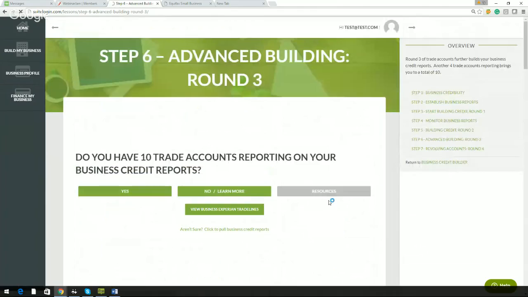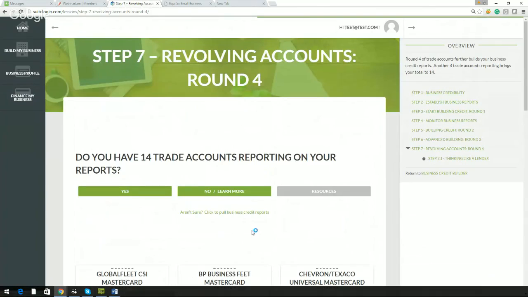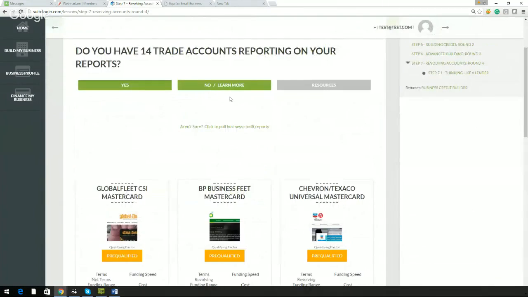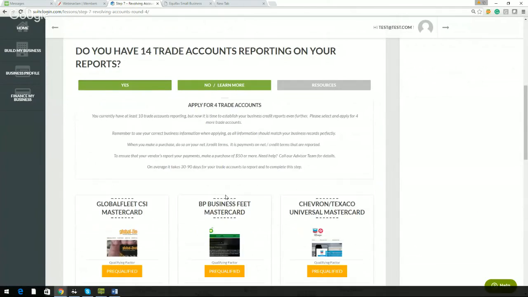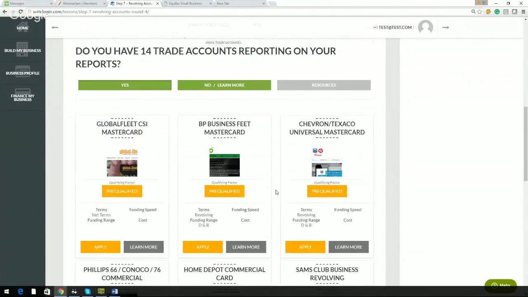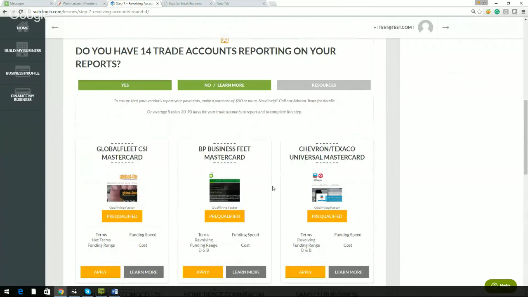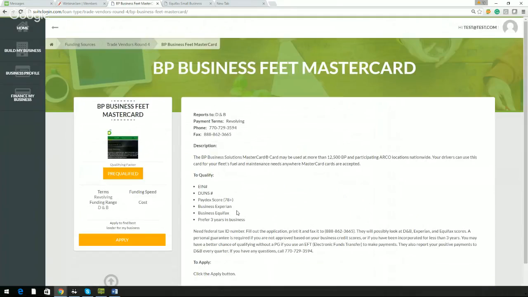And then you can even move into step 7, which is the final round of business credit accounts. And this really has to do more with what we call fleet type of accounts. These are more cash credit cards that you can use for multiple different purposes. And again, once you have at least 10 accounts, then you can come in to this step and start applying for these type of accounts. Same thing where you can get information about each account. You can apply for each account right through the Finance Suite, get details on who they report to, what they offer. Everything you need to know to apply, even to click through and apply, is right available in the Finance Suite.